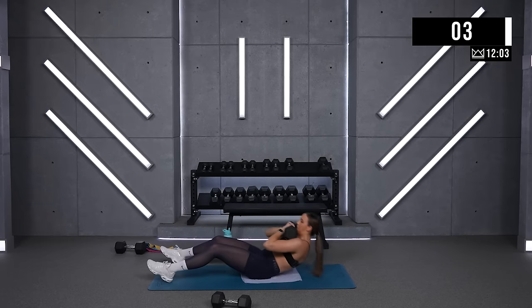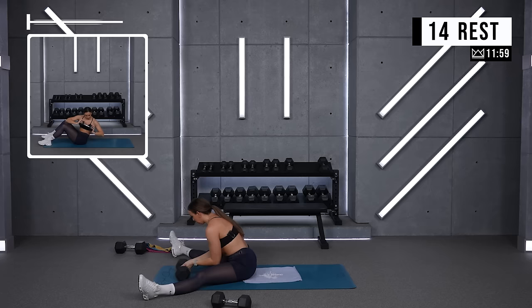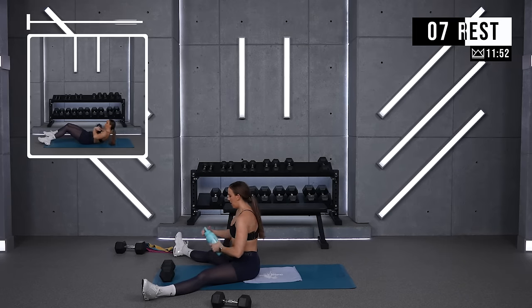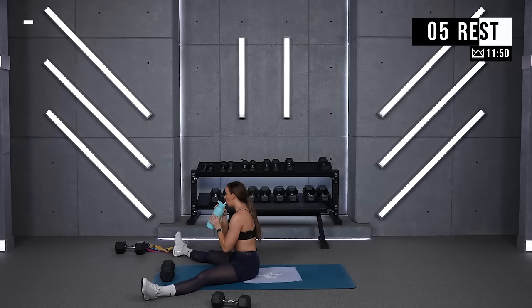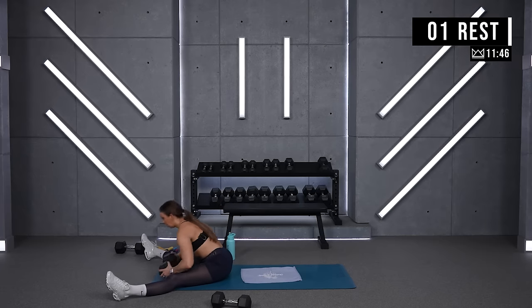Four. Rest. Good job. We should be getting to the point of almost failing or pushing into failure for these reps. Okay, you're doing great. Sit up and twist. Two. Let's go.